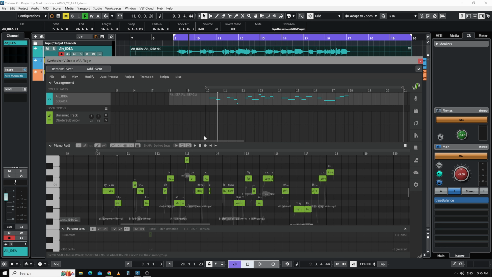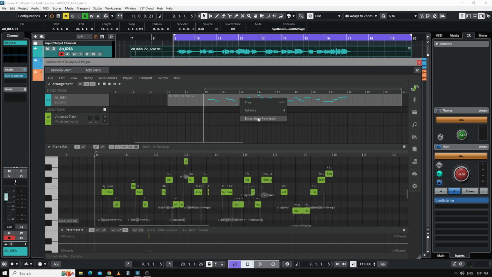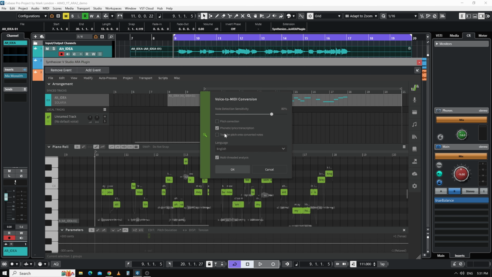Okay, so if I want to do a different version of it, i.e. the non-pitch corrected version, I just hit extract notes again from the same clip, turn that off, transfer pitch onto the converted notes. This time, the pitch will be coming from my performance exactly, so the blocks won't be right on the grid up and down wise. And as far as timing goes, they're already not on the grid because my timing wasn't perfect, which is the way it should be.